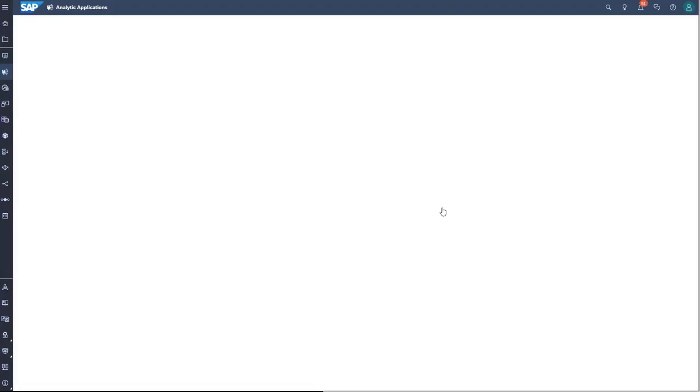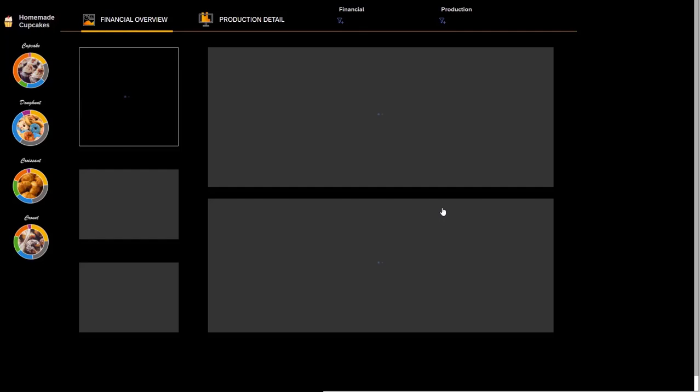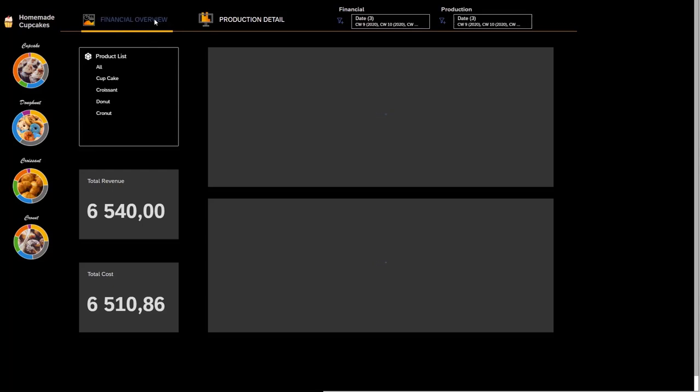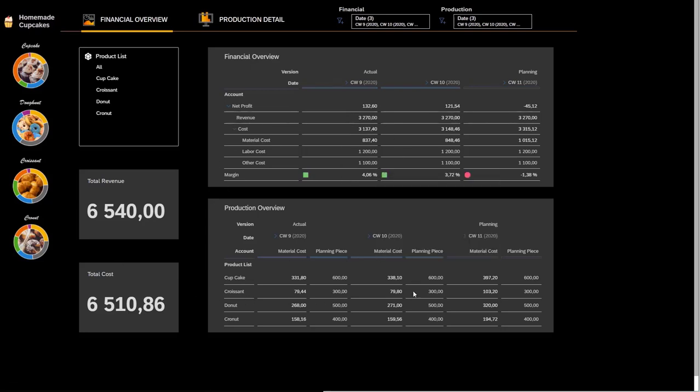Only if I click on this tab strip do these widgets become visible, and then the data refresh for these widgets will be triggered. So with this behavior, I can get the best initialization performance. We see that for the first page, the chart and the table are rendered. For the initialization, I only need to render the data for the visible widgets.